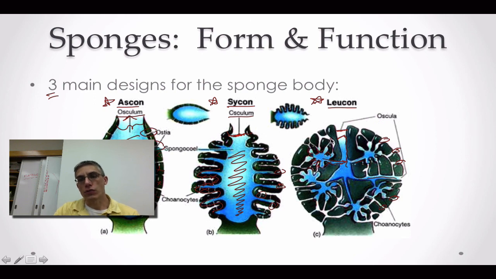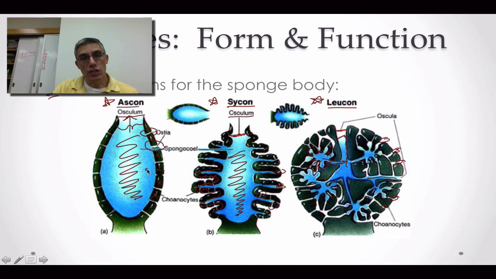Now one of the big differences also with this sponge is that first off, this arrangement is going to increase the surface area for this sponge, which means there's more opportunities for feeding within the sponge. And what that's going to do to benefit the sponge is it's actually going to allow these sponges to get much larger. So the more surface area you have, the larger the sponge can become.